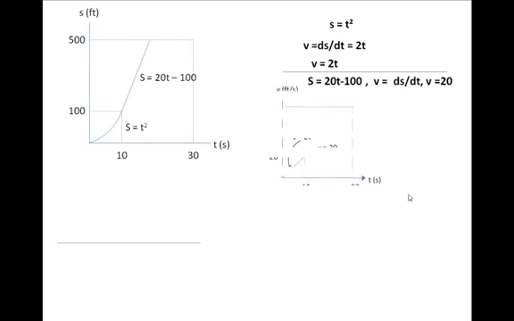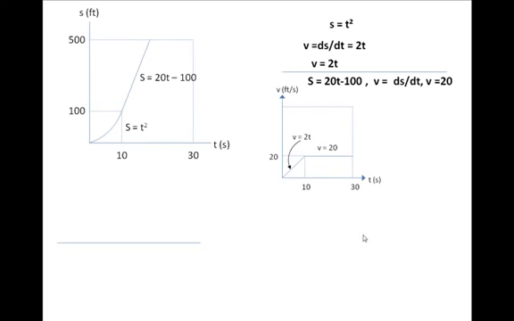This information, let's put it on a plot. What we get is a v-t graph. See, for the first 10 seconds v is equal to 2t, and from then on v is equal to 20. So we have managed to create the v-t graph from this data.